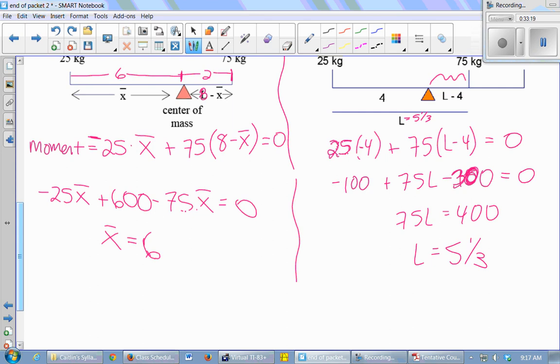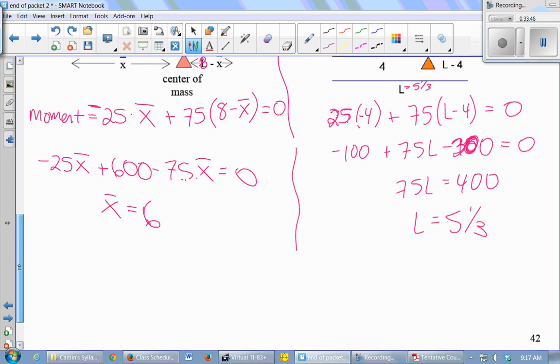Yeah, that's equivalent to saying adding the moments together equals 0, is that the moments on each side have to equal each other. Does that make sense? Yeah, so that is an equivalent way. And yes, this seems like a lot, but have we done any calculus yet? No. So we're building towards doing this when we have non-discrete weights, and we have to add, you'll see.